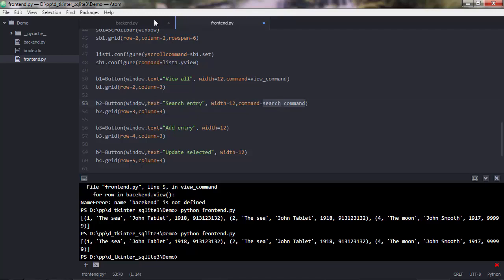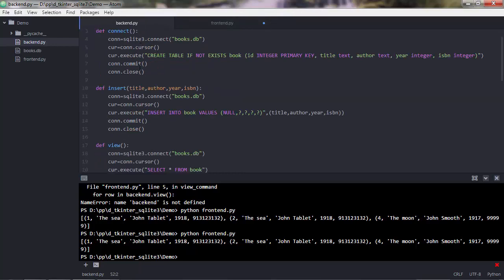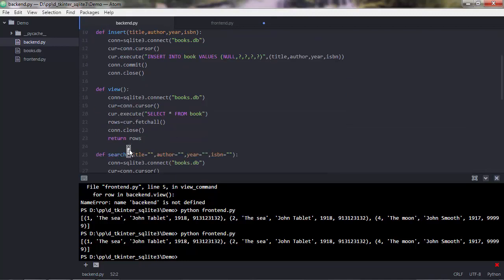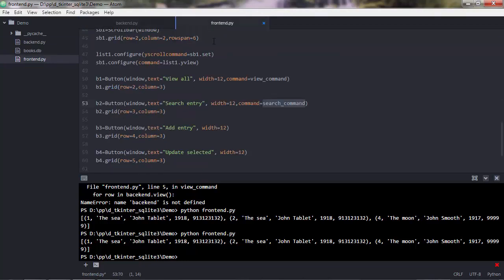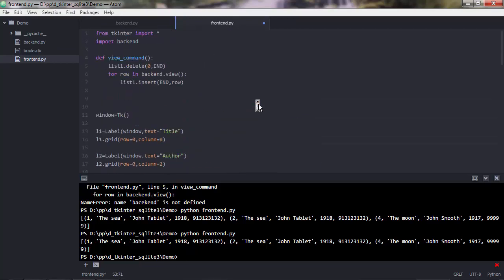So if you look at the backend, the view function didn't have any parameters, but the search function has some parameters. So that means you're not allowed to put brackets here. So you have to use another function where you call your main backend search function with parameters actually, and that's what we're going to do now.